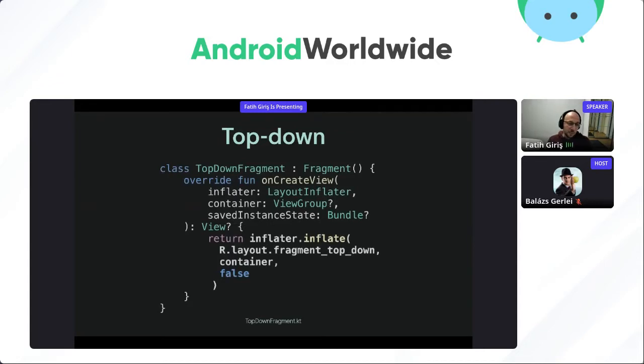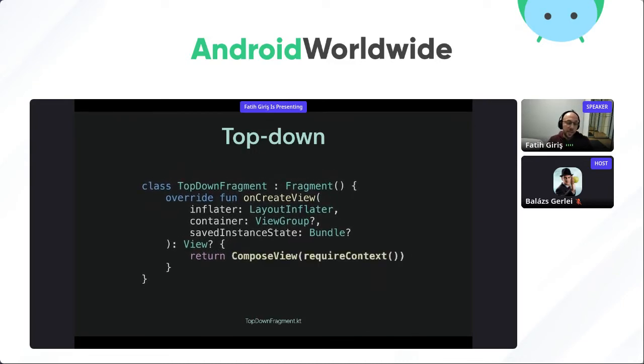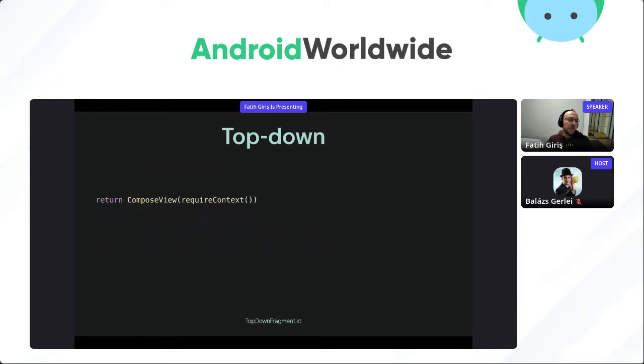So let's go to fragment and see how we can do that. In the fragment, we just inflate the XML layout, the fragments XML layout. But in our case, in the XML, we only have a compose view, right? So since we only have a compose view, instead of inflating the XML, we can just delete the XML away, and then we can create the compose view programmatically inside the fragments on create view, and then we can configure this compose view. But how are we going to configure and put some composables inside this compose view?